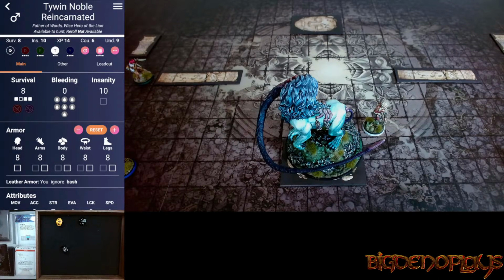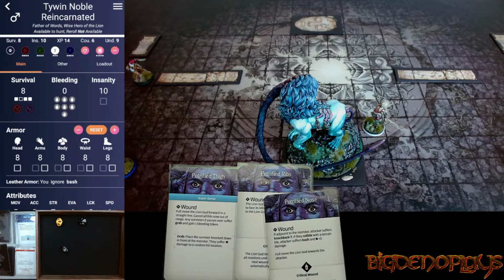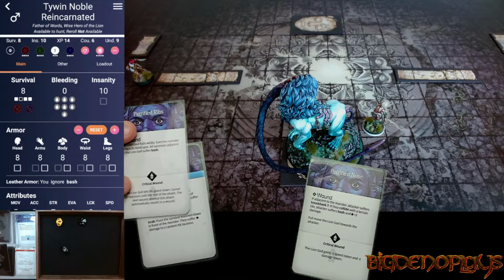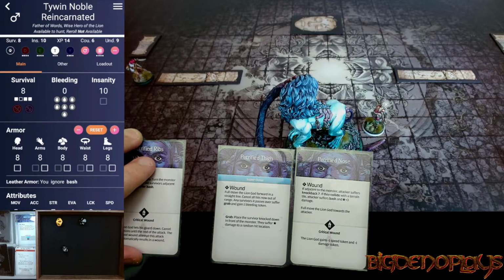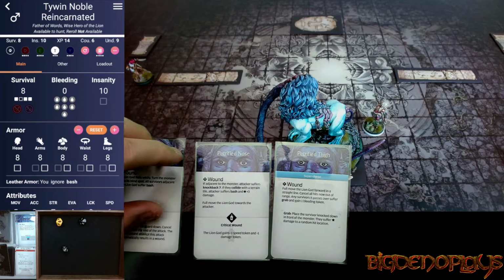3 hits, including a perfect hit. Don't be the trap. Don't be the trap. Please, please, dear God, don't be the trap. Oh. All right. That one's a wound, which is bad. He's immune to bash, so that one's fine. Yep. So we're going to do it in this order, I think.